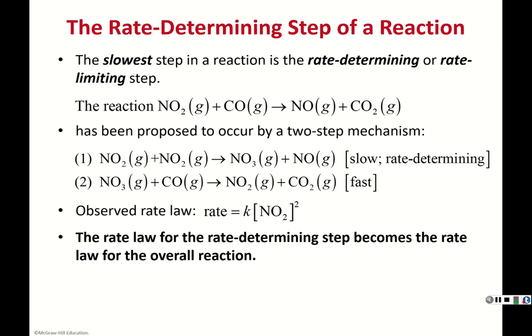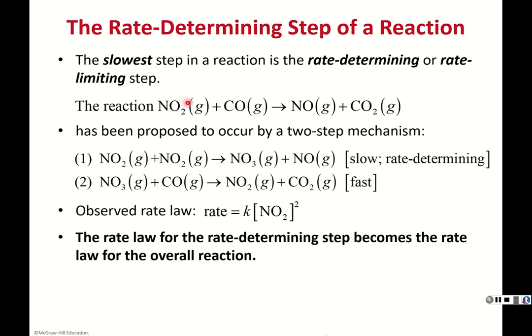When it gets a little bit challenging, when we go into this in a little bit more detail, right? If we have multiple steps in a reaction, they're not all going to operate at the same rate. Some of them are going to be slow, some of them are going to be fast relative to each other. The slowest step in a sequence of these reactions is going to have the biggest effect on the overall rate of the reaction. So we call this the rate determining or rate limiting step. So that's the slowest step in a multi-step mechanism.